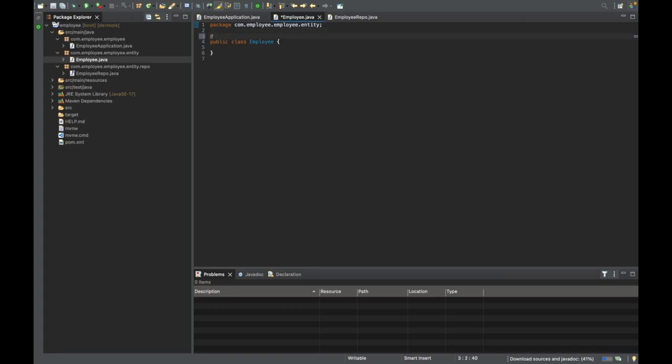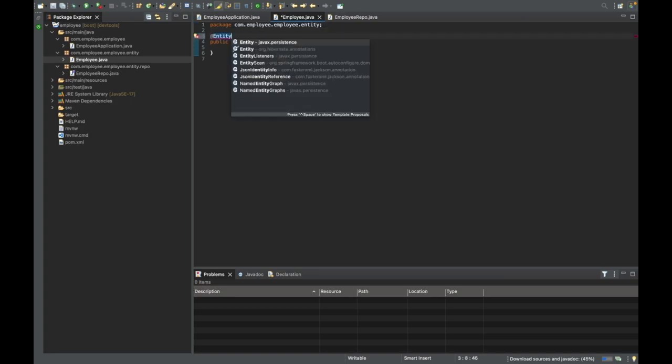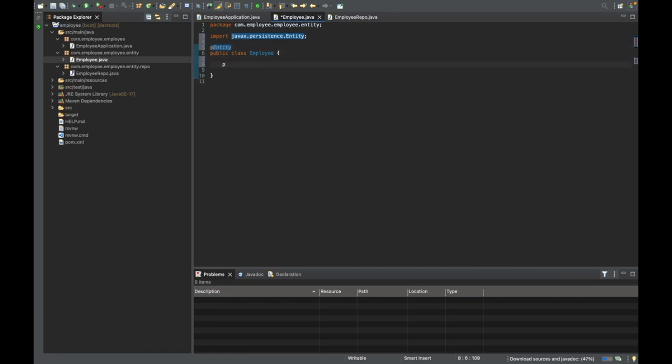Mark this Employee class as entity. Add fields: ID, name, address, and let's take salary.